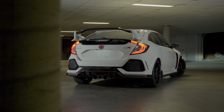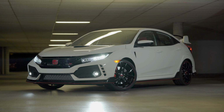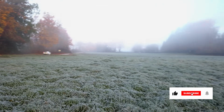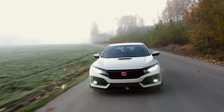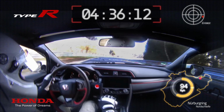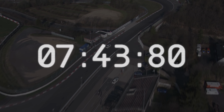A proper Honda Type R didn't arrive in the United States until 2017, with the introduction of the Civic Type R, otherwise known by the designation FK8. We reviewed it at the time and were appropriately impressed. Based on the 10th generation Civic, it featured amazing handling and power in a package that was appropriately bonkers to look at. Fun fact, the 2017 Honda Civic Type R set the front-wheel drive lap record at the Nürburgring when it was introduced, besting times by legitimate supercars. So not only did the Type R look fast, it was proven to be exceptionally fast.